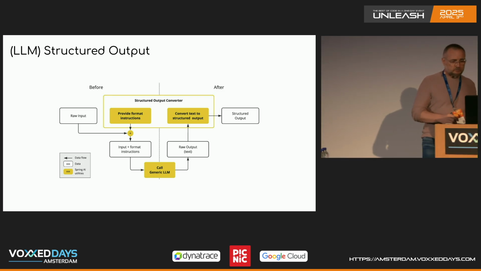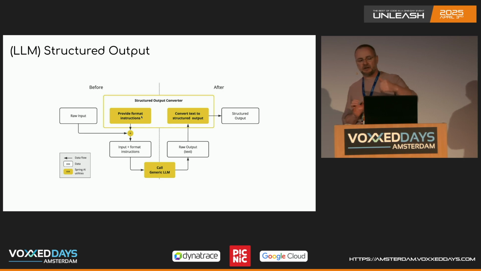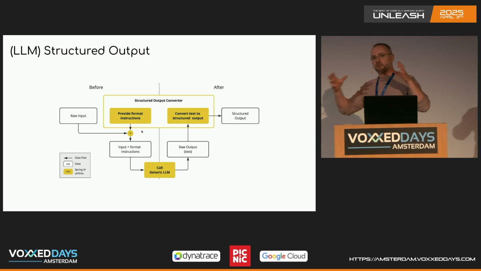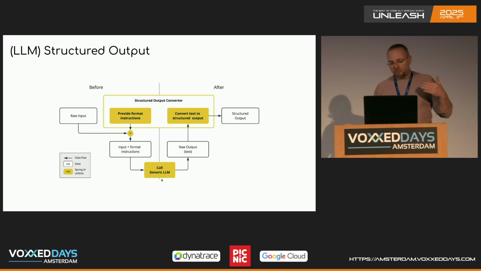But in the general case, for most of the models that do not have these capabilities, the flow looks like this. You have some input data, and you request the response to be in a certain structured format. You provide the format, and Spring AI will generate a JSON schema from this desired format and additionally instrument your prompt with an instruction, very politely, actually begging the model to return the response in this structured format. Hopefully the model will reply with this structured format.